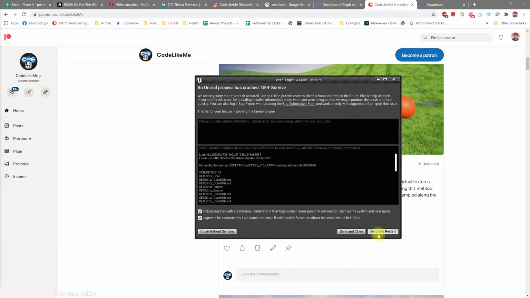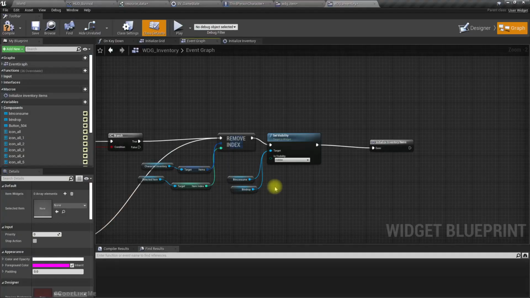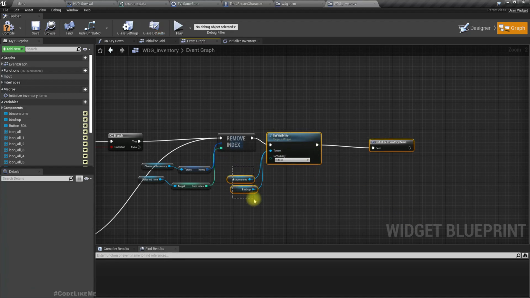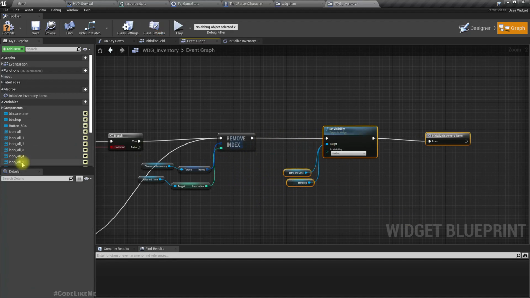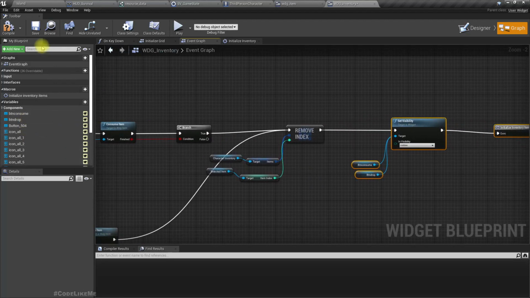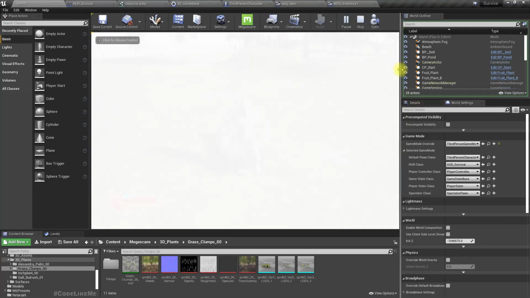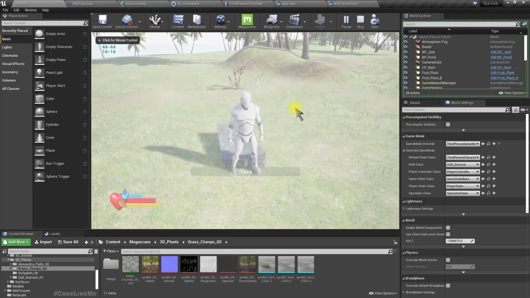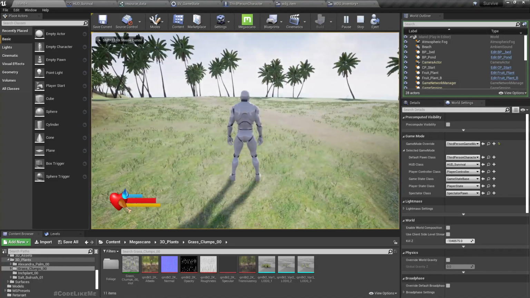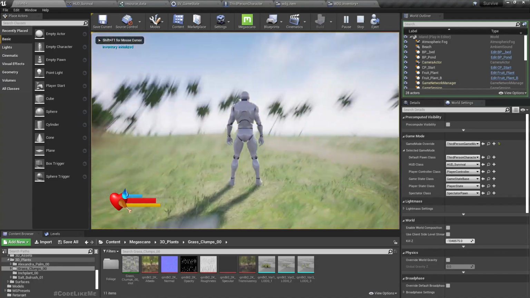and crashed. Restart. Okay, we are back here again. We haven't changed the text for the consume action, but before that, let's play and see if it crashes again. It is working.